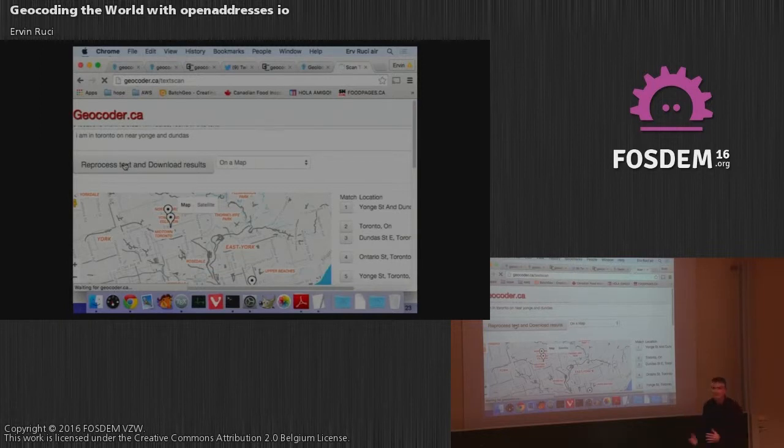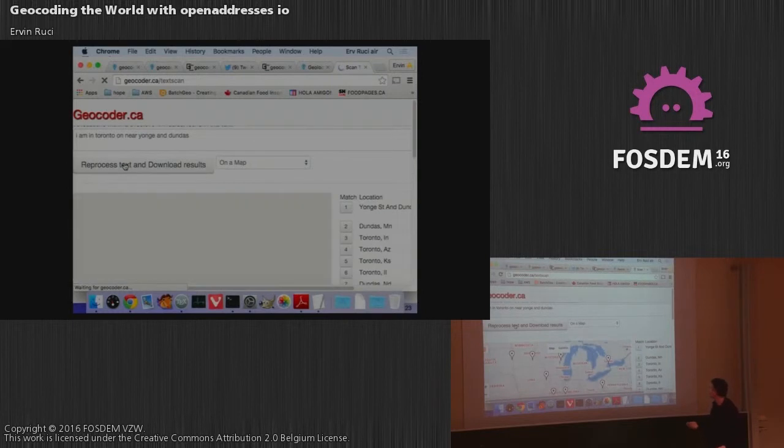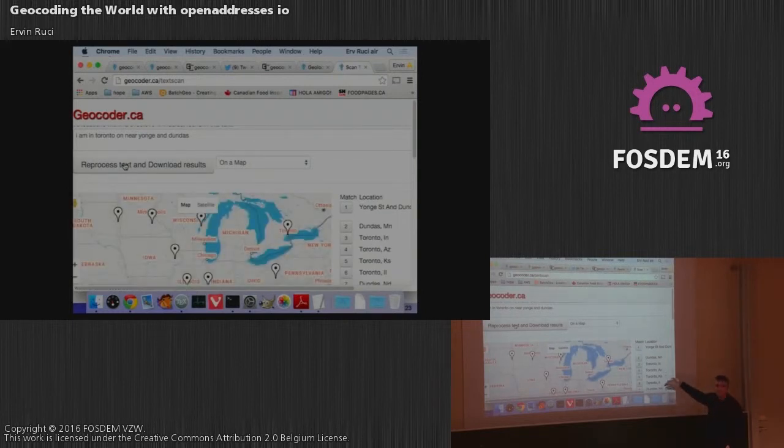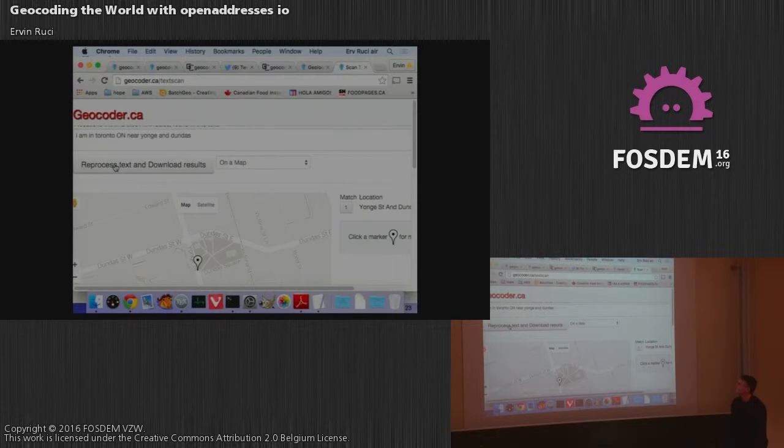"On" is a part of some cities in the US. But if you say Ontario, you can also write it with an acronym, ON. Now it's back to Yonge and Dundas, because capital ON is what you write when you refer to the province name. So basically you can play around with this, and you can feed it various text and see what happens. That's the main idea.